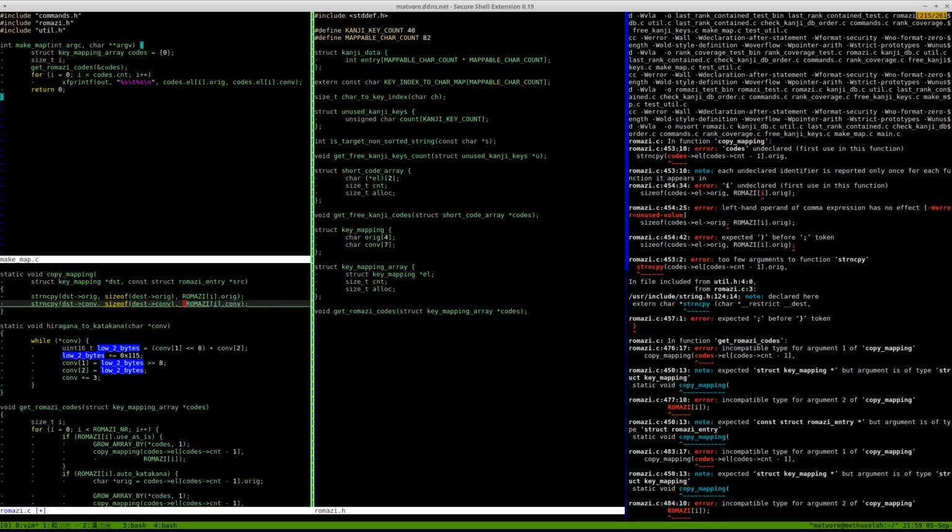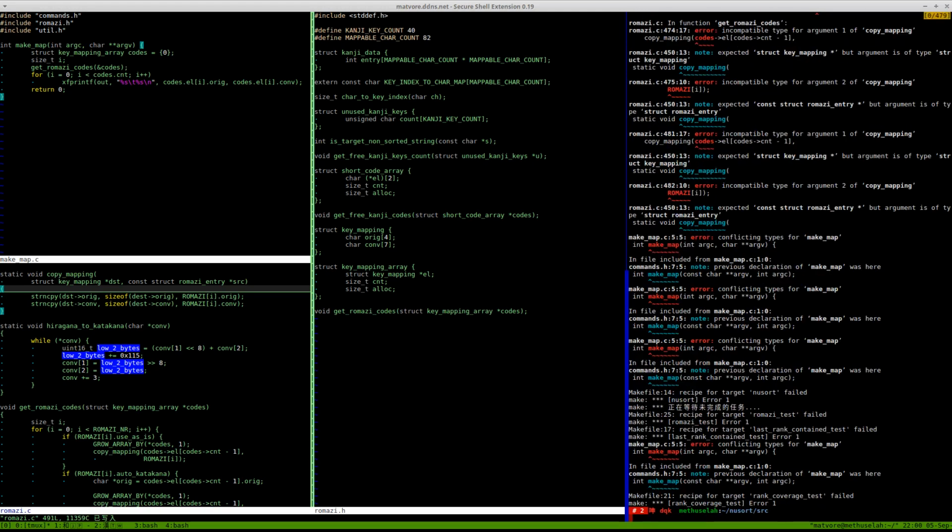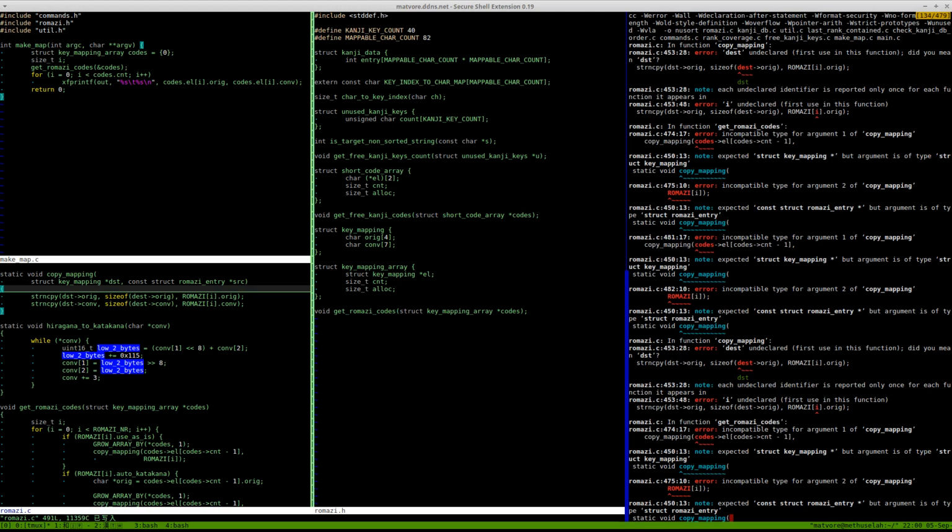Oops. Okay. And use the wrong name here. Dest, here, dest. And then what's the next error? Get romazi codes incompatible type for argument 1 of copy mapping. Expected struct key mapping values type struct key.